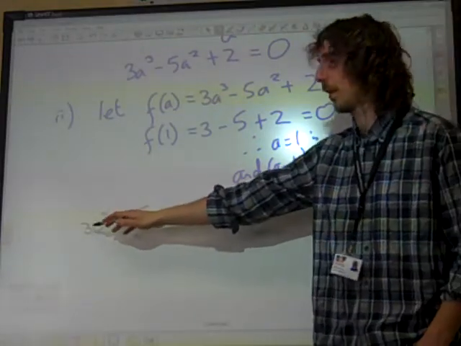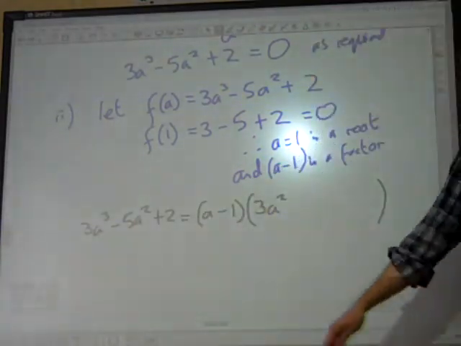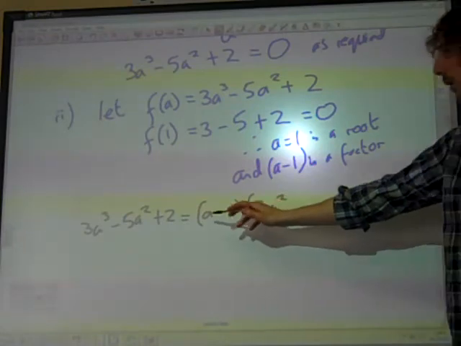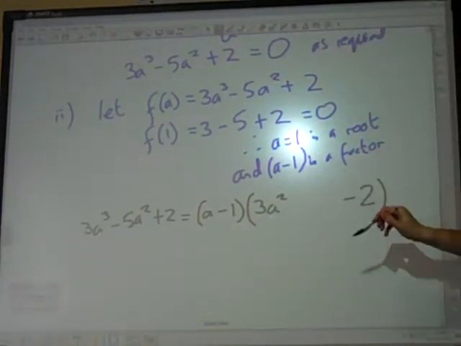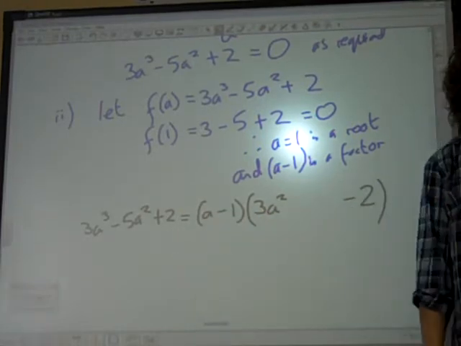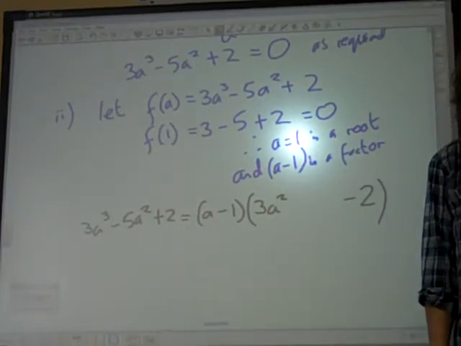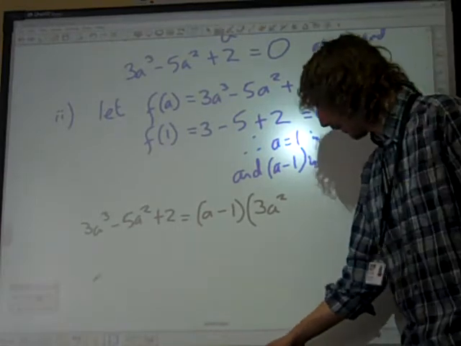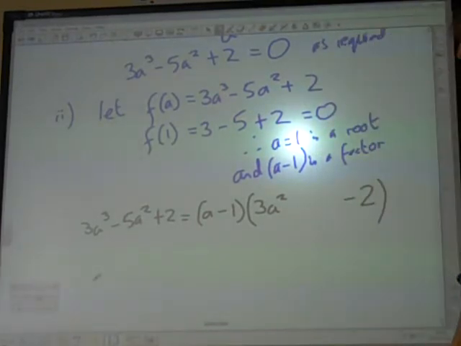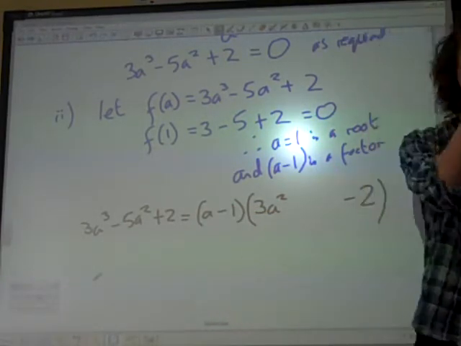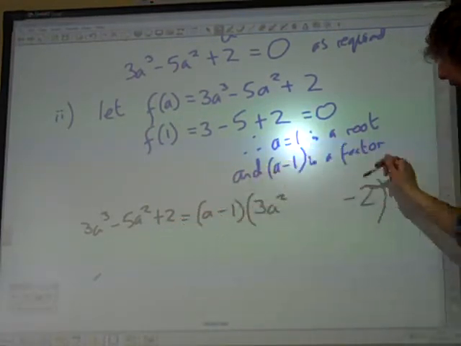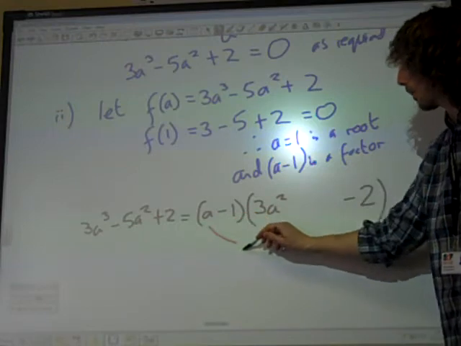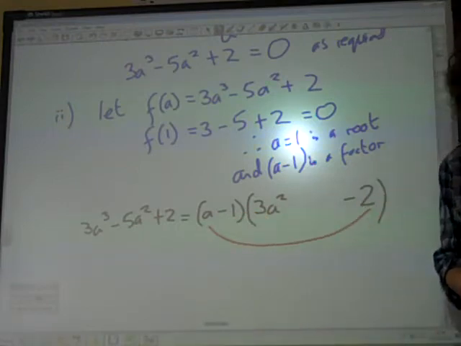So we need to end up with 3a cubed. At the end of this bracket, we're supposed to have a plus 2, so it will be minus 1 times this, which must be a minus 2 here to give us that plus 2. Now we can either do a little bit of algebra for the other bit, or we can think it through in our head. To get 0 a's, because there are 0 a's in this bit, the only way I would multiply that to get an a term, I've got minus 2a from there.